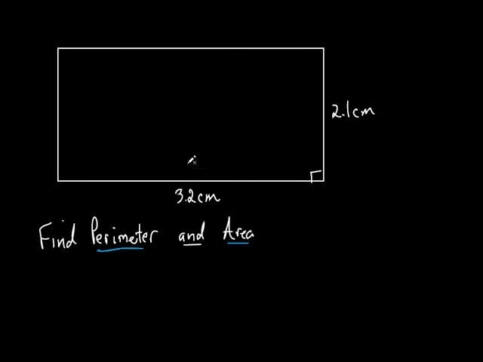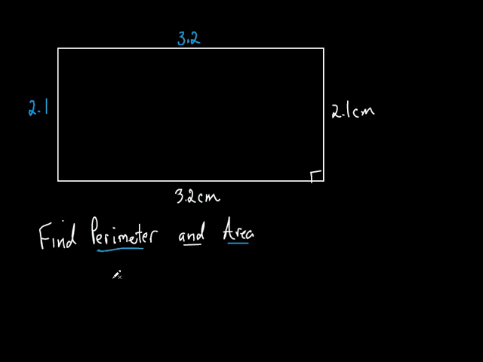Now, how do we find the perimeter of this thing? It's just the distance around it. Well, I know this side and this side. I don't know these two. But if it's a rectangle, the two opposite sides are going to be exactly the same. So that's going to be 3.2. And if this is 2.1, then that's going to be 2.1. So if I wanted to find the distance around this thing, I don't have to memorize any formula. All I got to do is just add them up.